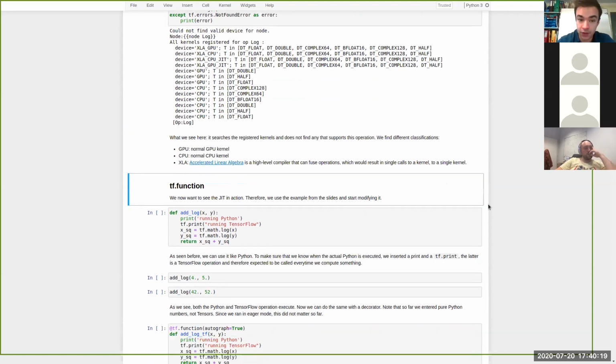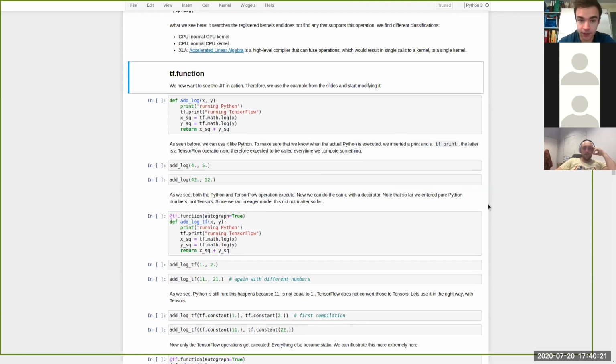All right, we looked at TensorFlow like NumPy, but the interesting thing actually is tf.function. We've seen the things before, we've gone through the logic before, but now we see it really in action. You can also play around. What we have here is this example which is important actually with the print and the tf.print. We know print just runs when it compiles, and tf.print runs when it executes the graph that is associated to the add log function.